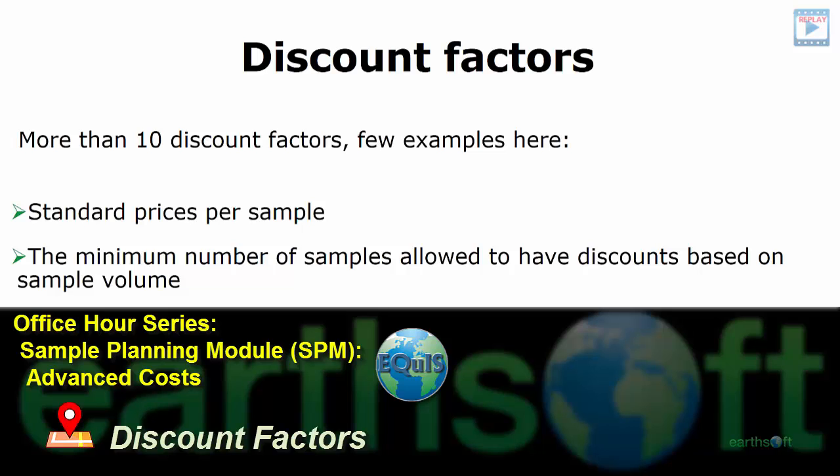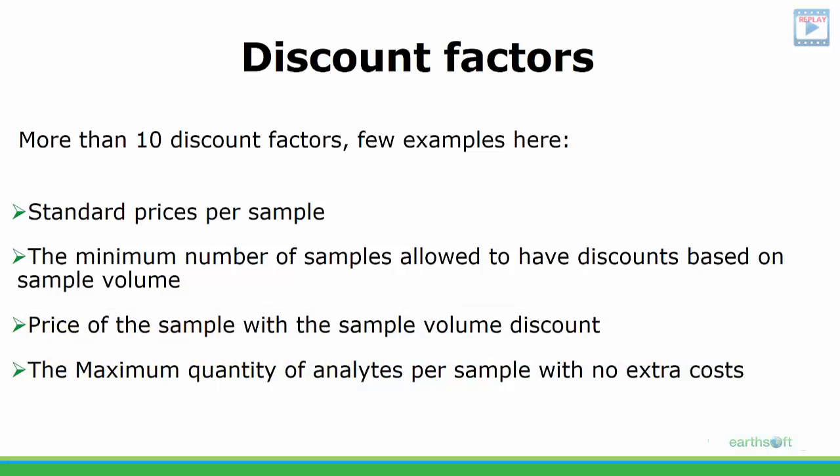Talking about the discount factors, these depend on the samples in a cluster. Through these discount factors, we can actually customize an in-depth consideration given to discounts, which will allow for a variety of scenarios which are characteristic to laboratory rules for contracts. So this feature has more than 10 discount factors. I'm going to enumerate a few of them here.